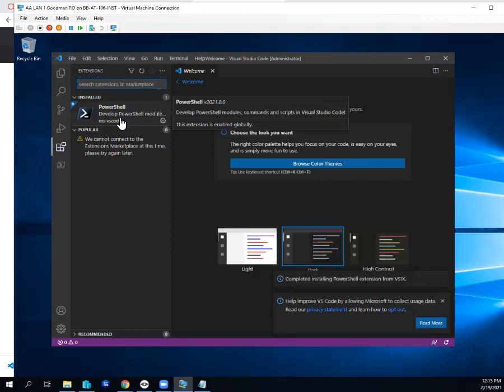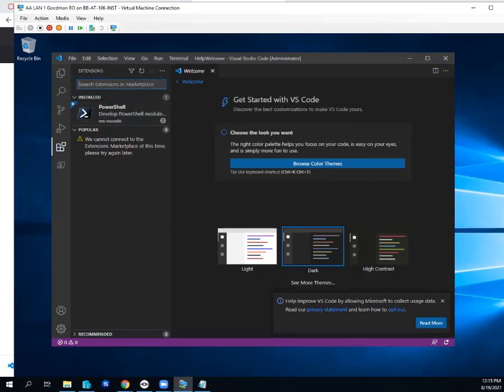So looks like everybody's got PowerShell, I think. Uh-oh. Did you see what we did? There it is. It just took yours a sec. Everybody's got it.